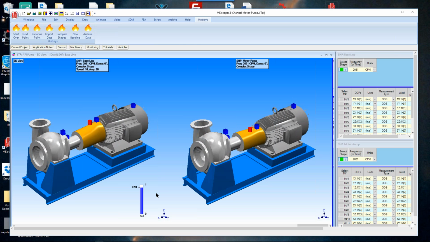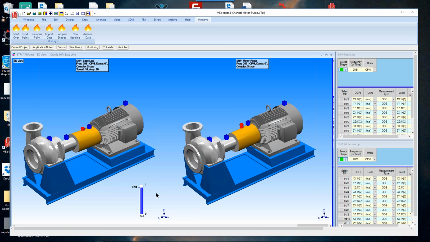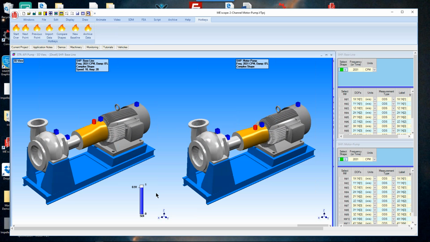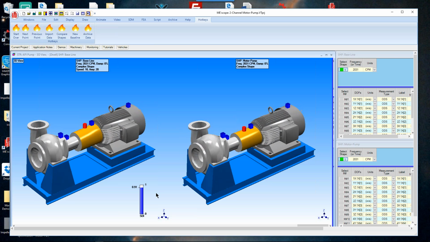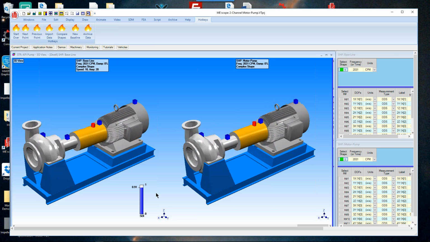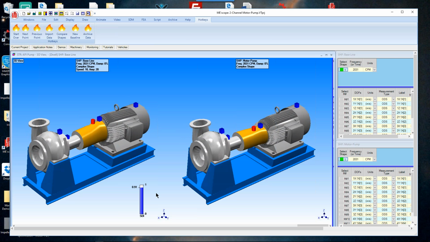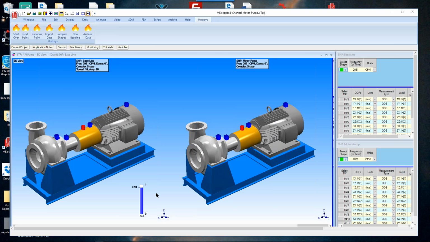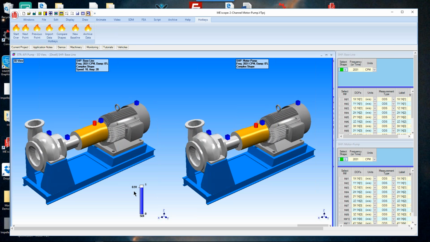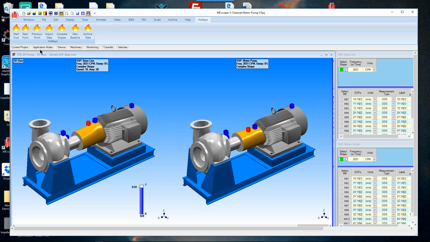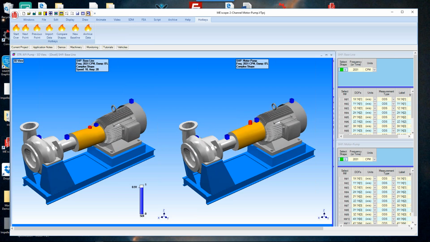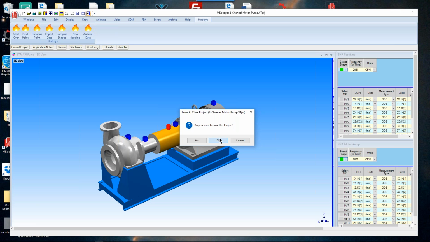And again, it was fake data. This is not data off of this machine. This is data off of a rotor kit that we have here at Vibrance. So don't be alarmed by the picture you're looking at. We're simply trying to illustrate capabilities in MEscope. And again, if I go back and make videos, I can't make them from this project, but I can make them from the previous 4-channel project.